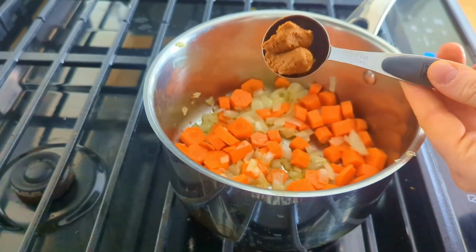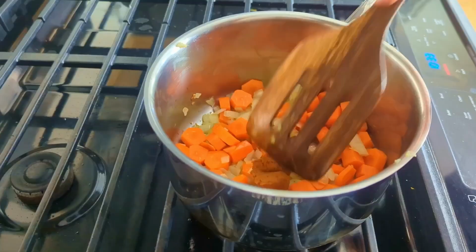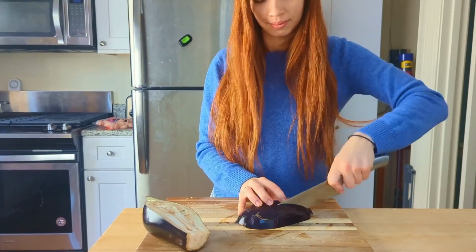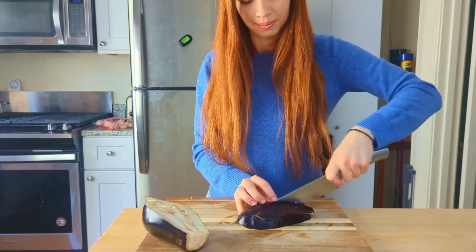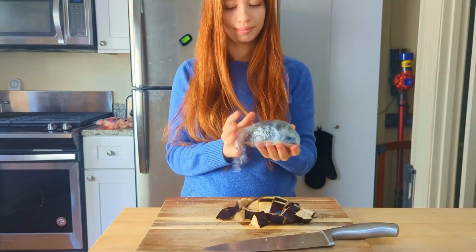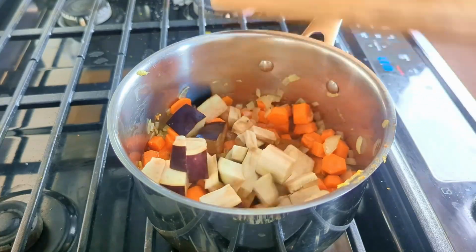Next I add some yellow curry paste, which is an absolute game changer. If you don't already have it in your kitchen, I highly recommend you get some. I recently discovered that this curry pairs wonderfully with eggplant, so today I'll be adding half an eggplant, chopped into chunks. I season it with a pinch of salt and then cover everything with organic coconut milk.